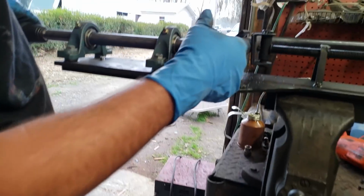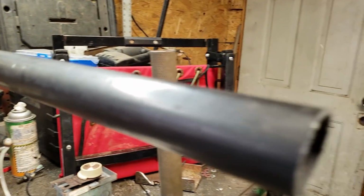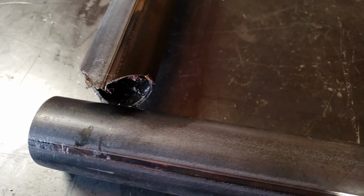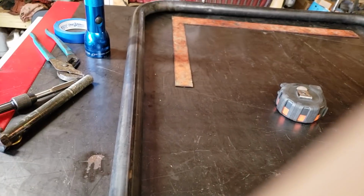Alright folks, as you can see we got this one cut. Now we'll go down to the other end. We'll cut that one off of there too. We'll be back. So we've got this bar right here cut at a 36¼ inch. So that should give us about a 1/4 inch of an overhang on the hoop bar.